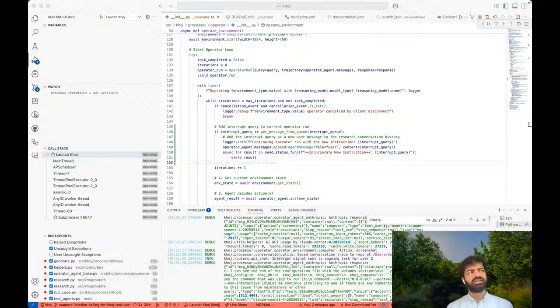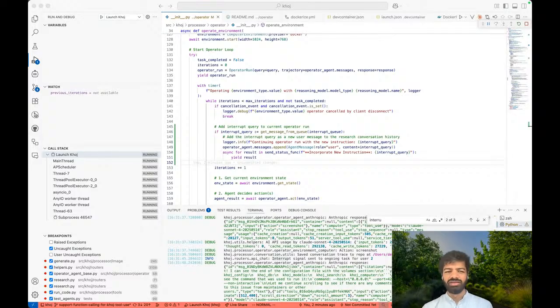So for the feature, I think I already mentioned this, but what we're going to try and do is add Gemini. Gemini doesn't specifically say, or maybe they claim now, I'm not sure, that their model does computer use, unlike Anthropic models, which straight up have a documentation page for computer use.